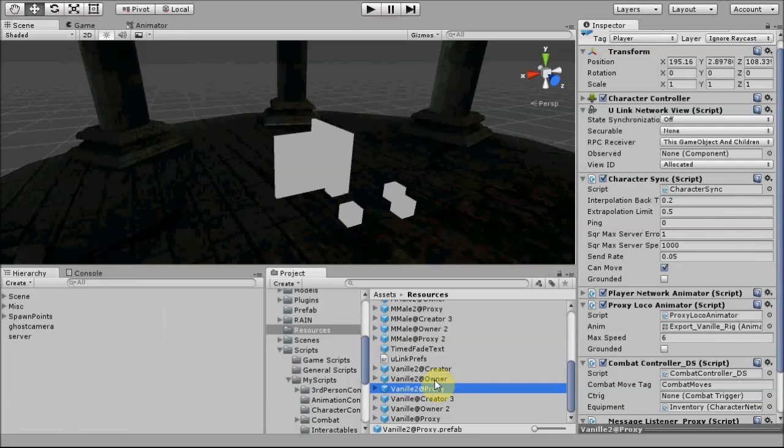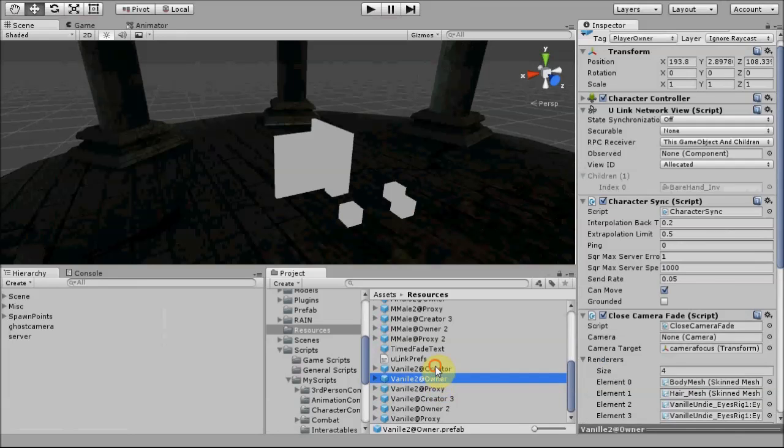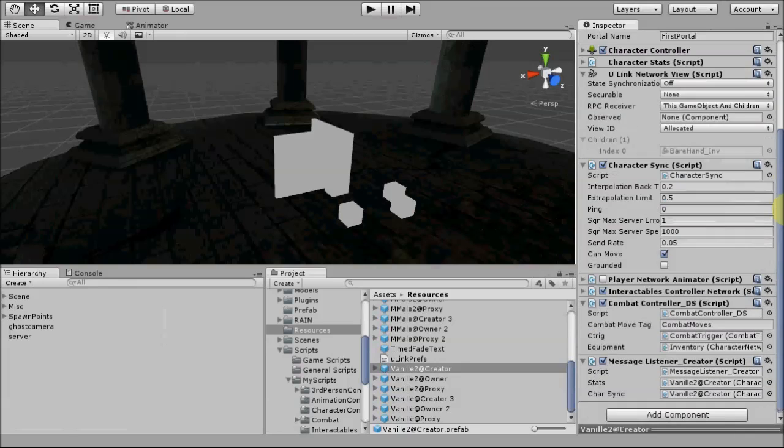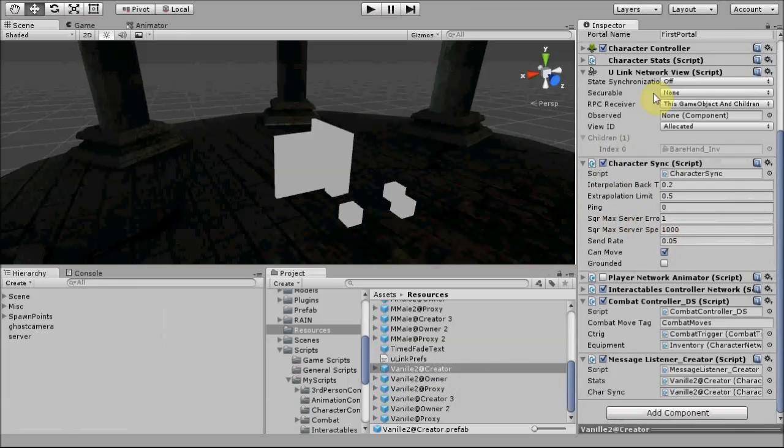And maybe you have multiple proxies. For example, there are many other players playing, so you see them all. So you have a lot of these proxy objects on your clients. And how does it identify between one proxy and the other proxy, and then send the RPC to the correct object? That is done using this view ID here.